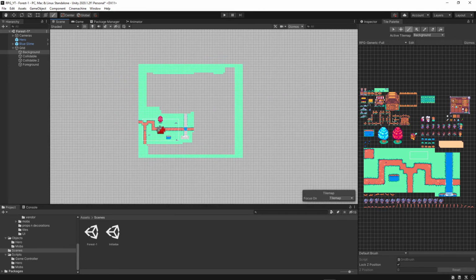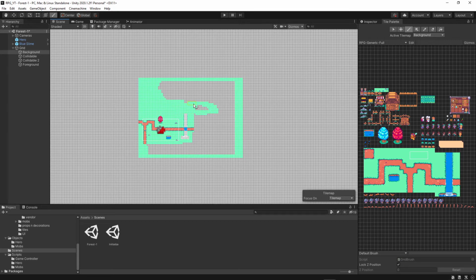And the one main thing that you should know is that, at least for now, we should try to keep the level square, just because that's the way our border and our camera and everything will work best. So I'm going to do something a little bit like this and just fill it all in with grass for right now, and then we'll fill in other things in a moment here.